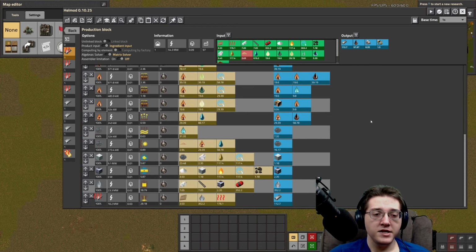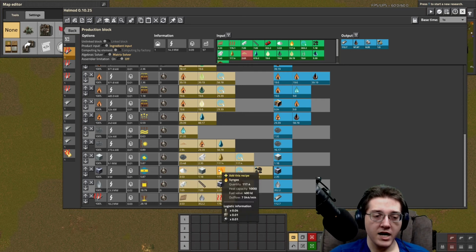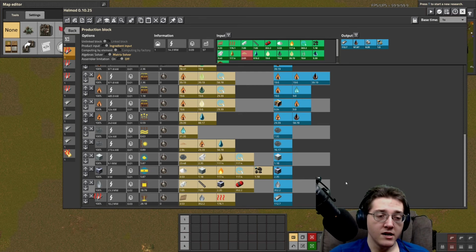Then at Yellow Science, you do get access to sintering of that reduced product, so that is going to just be lime with syngas, pressured air, and any solid fuel to do the sintering. Pretty easy for that, as long as you can make the sinter plants. And there you go. You get a whole bunch of stuff.